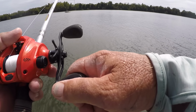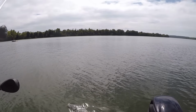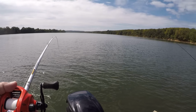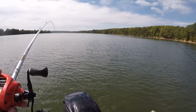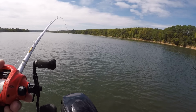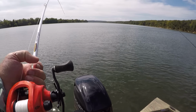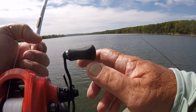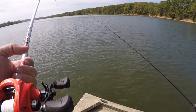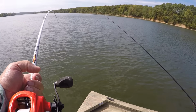Let's see if he's going to come up here to the surface. There he is. That's a good fish right there. He's about the same size as those other fish. He's just meaner. They don't play, a blue cat. When they hit it, they head straight away from you. They'll hook theirself. But this is the kind of tackle I like to use. If the current's not really roaring, I like to step down in tackle. That's really the point I'm trying to make right here. That way you can have your fun, instead of just winching them in with that old deep sea stuff. But the deep sea stuff is important if the current, look at them bubbles coming up, is tough.